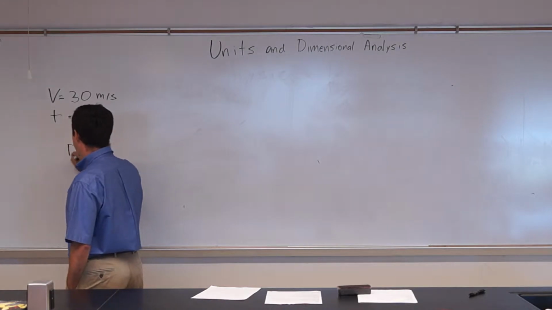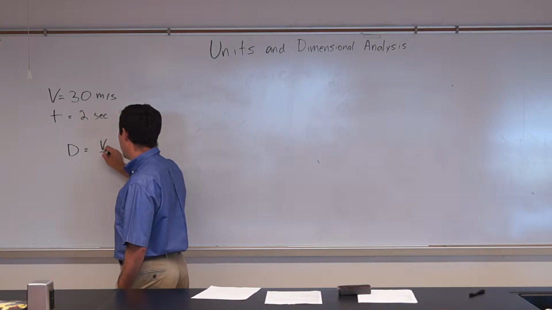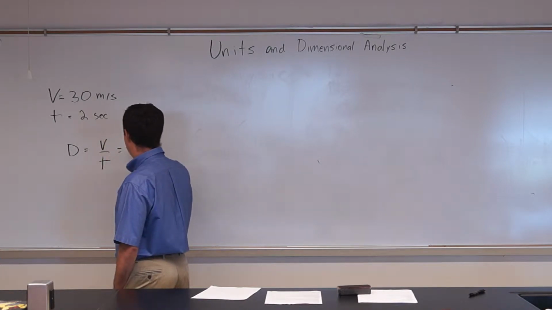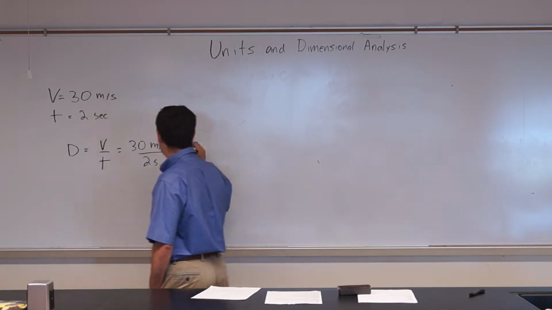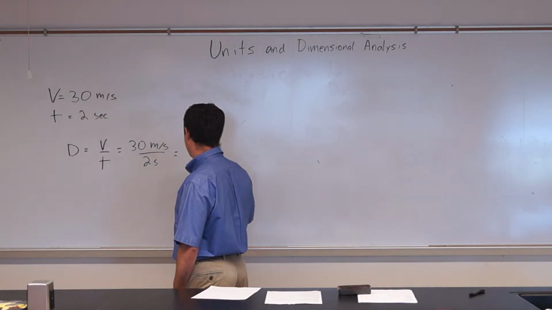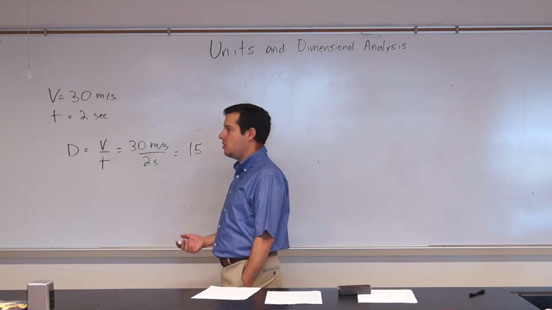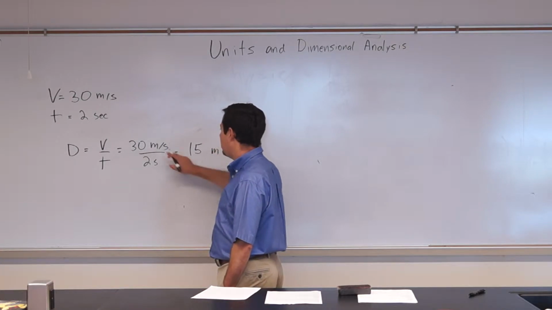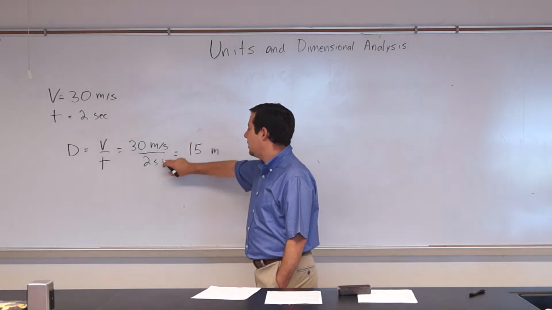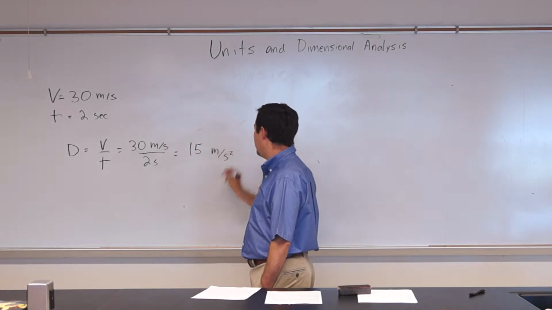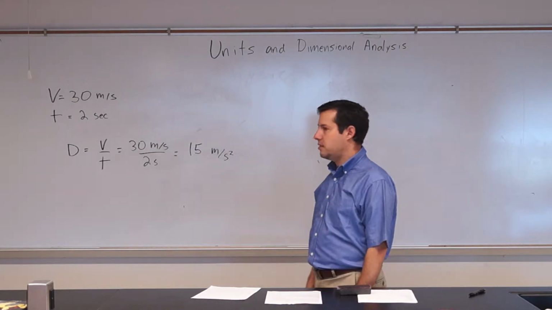Well, let's say you're thinking about this and you can say distance. I remember distance equation is velocity divided by time. 30 meters per second divided by 2 seconds. You end up getting 15. And then you look at the units. And if you did this question correctly, the units should work out. In this case, you have a meter up top. But it's a meter per second and another second in the bottom, so the units end up being 15 meters per second squared. And this is a distance.